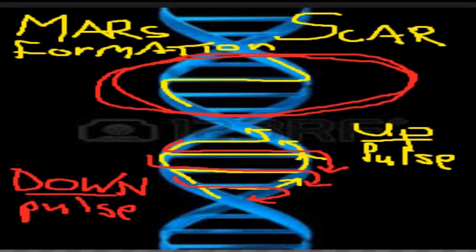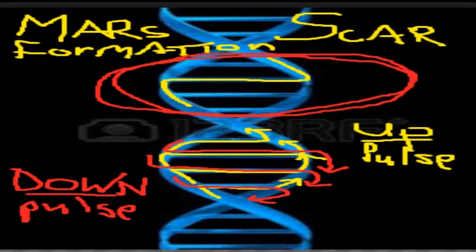This is because DNA is designed around the function of energy, which travels up and down in a double helix, and it has electrical cross rungs, the same as DNA having organic cross rungs. Funny thing about it was, while I was thinking about this scar on Mars, because it pulses from one rung up, across and up, if I circle it, as you can see in the red circle, it is the same shape as the Mars scar.